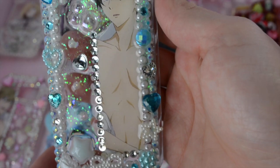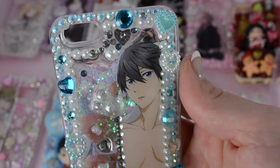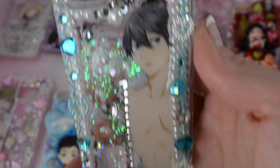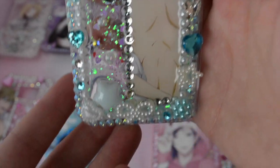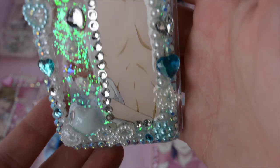And this next case is a Haruka Valentine case, and I made it Haruka's main color blue, and I think it's so cute, and it looks like the water with the bubbles. So yeah, I hope that the person getting it loves it.